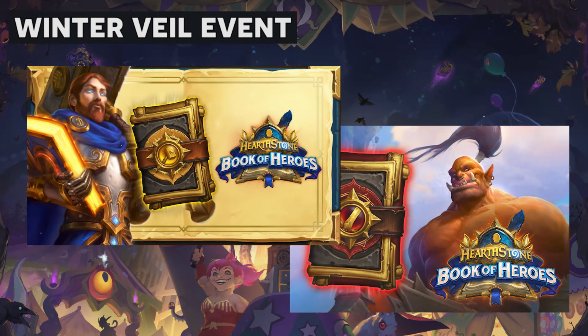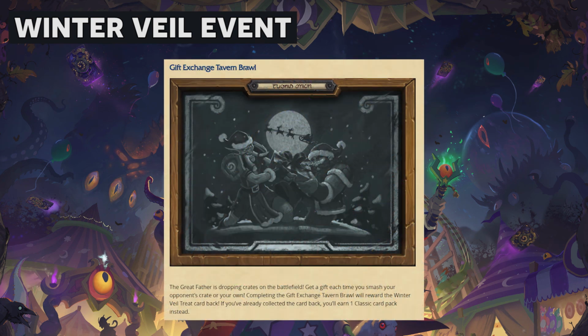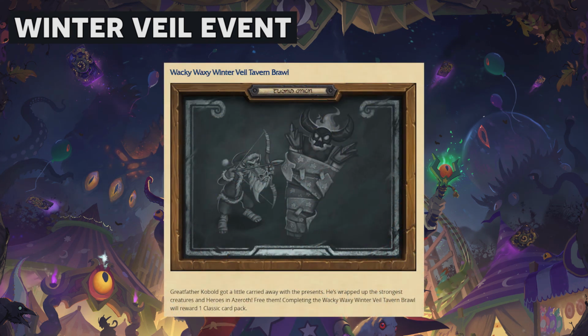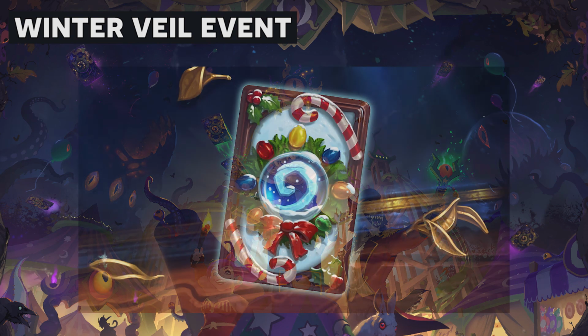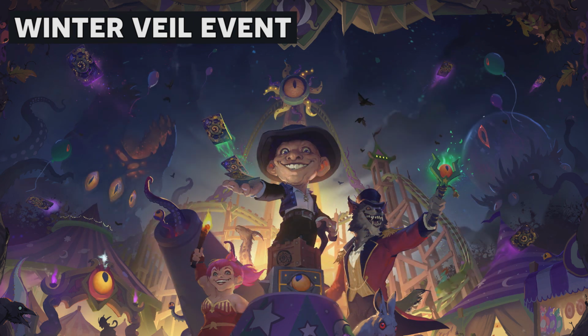The last thing I wanted to touch on was the Book of Heroes, the solo adventure experience. We have both the Warrior one launching as of today with the release of this patch, and the Paladin one with Uther launching in January. Then we also have a couple unique Tavern Brawls coming with the Winter Veil event, as we do every year. The return of the Gift Exchange Tavern Brawl, and then a Kobolds-themed Tavern Brawl of some kind. And then also the Winter Veil card back makes a return to the shop. So yeah, some standard stuff that you would expect for the Winter Veil event at this point in Hearthstone's life cycle. And definitely some other unique and free stuff to check out throughout both this month and the next.